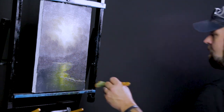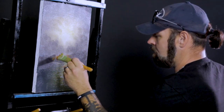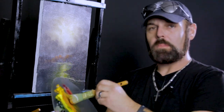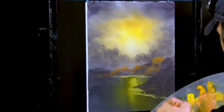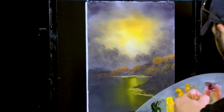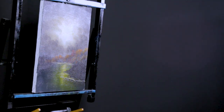I don't want too many highlights back there. So I'm just gonna tap in a few areas. See that? I just tapped, and I'm gonna go back up to the pile. Put some more there. If you tap too many times, you're just gonna dull it out. You're gonna make it look real flat. So just a few taps, and I'm leaving some of that dark color in there. You can go to some cad yellow too. Put some of that in there, see? Some more of that crimson color. Maybe some of them there, like that. Nice fall colors. All right, not too crazy.